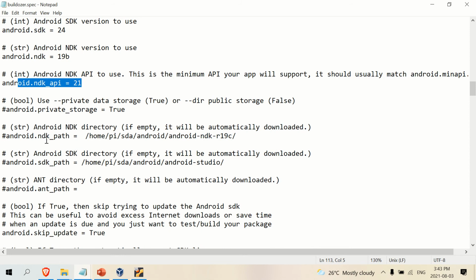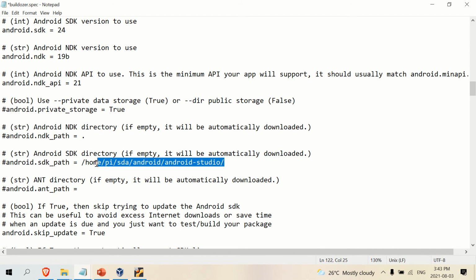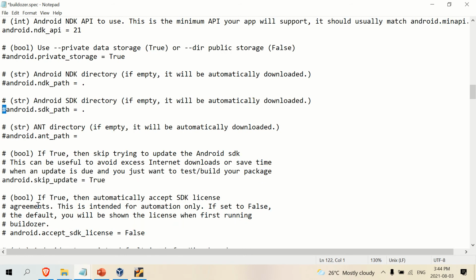Keep going down here. This one here I uncommented. Before I had some trouble, but actually this should be just dot, and it should be commented, so you should not have this at all. Same thing with this. Hopefully if everything goes properly, then you don't need to download those extra things, and it should be commented. This should be commented, and this should be commented. If you're having problems, then you may have to download them, but hopefully you don't. Same thing, that's all commented out.